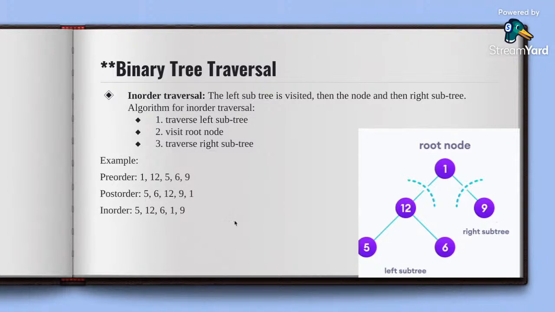Okay, so then post-order. Pretty sure this is the reverse, which is 5, 6. So first going to the children, then the parent, then 9, then the root. So left and then right. If there was something here, we would have gone here after 12. In-order is going from the bottom, going to the root, and then going to the right. So 5, then 12, then 6, then 1, then 9.